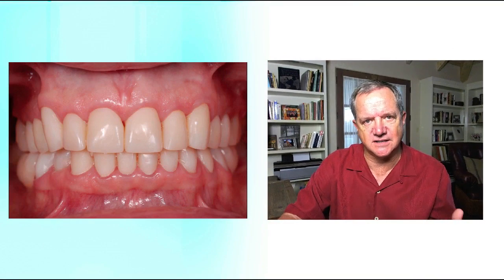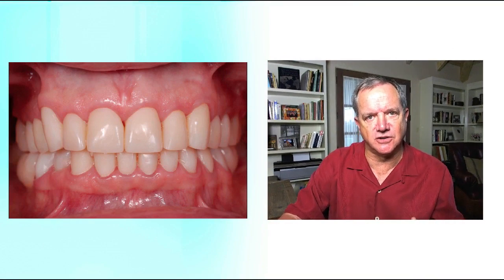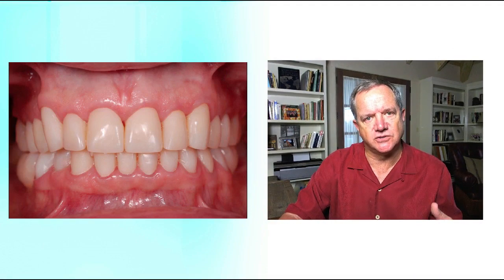Now, in this case, I'm going to take off a whole arch of temporaries that are cemented in 3 pieces with caulk phenol. It's harder to use the fulcrum technique when they're all splinted because you're actually fulcruming against something you're trying to take off. So I'll just walk you through a video. Here's the case. It's a full upper arch and full lower arch that's all prepped and in temps with caulk phenol. But you'll see a video of how I actually go through the process of taking those temporaries off.